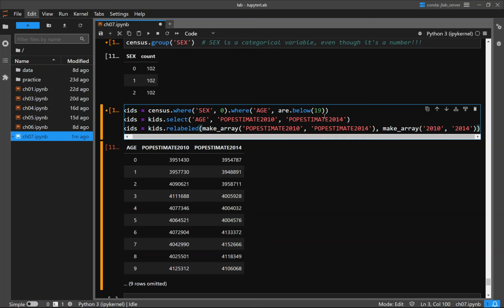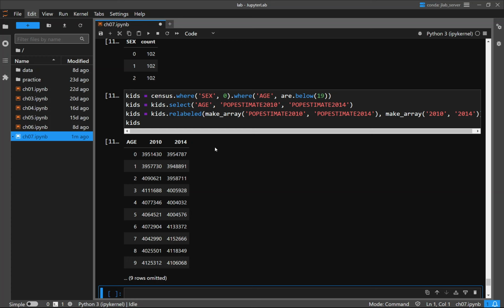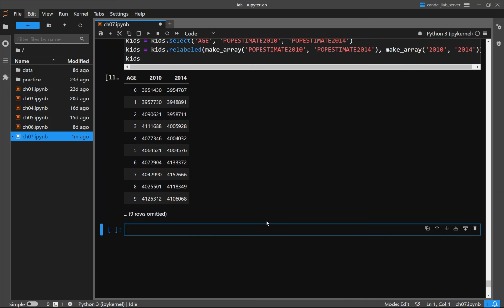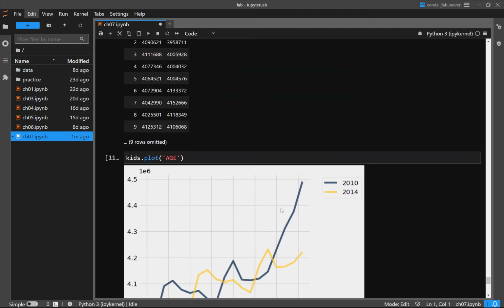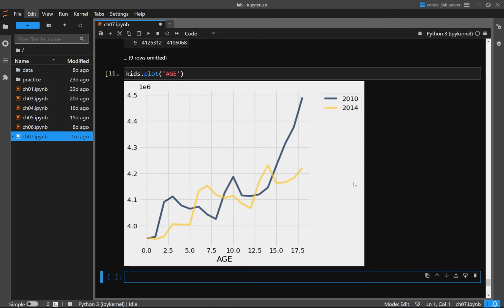And I think that's fine. And so for each age, here's the estimate in 2010, the estimate in 2014 of the population for that age, all right? And so all I wanted to do that for was to do a plot. So kids.plot based on age, because that's also chronological, right? People getting older. And there it is. So I had two different columns, 2010 and 2014, and those are all also there. So that's how you can do an overlaid graph, and you might want to do it for that.